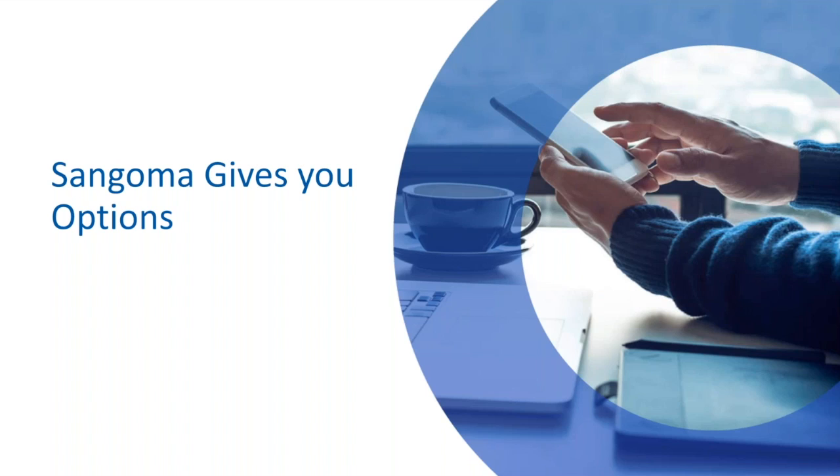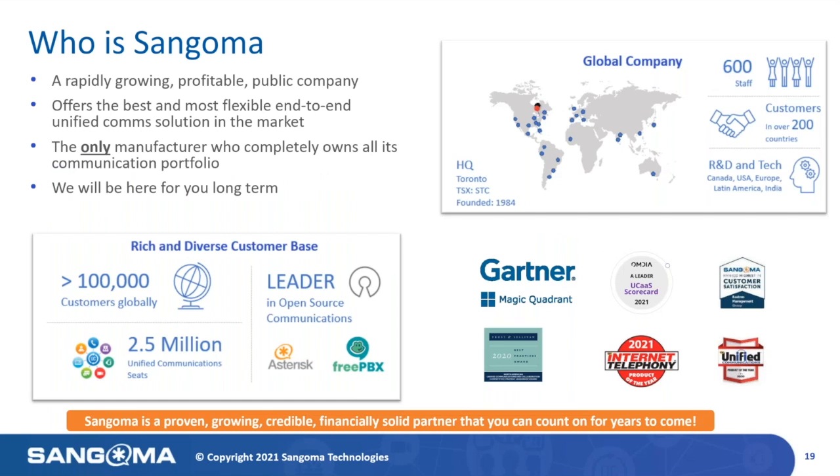Okay, hi again. So I think one of the things Simon's covered pretty well is that Sangoma gives you options on everything we do. Let's have a quick look at who is Sangoma, because I know, looking at the list, there are some new people who haven't come across us before. We are a very rapidly growing and profitable public company, and that's a big one. Our revenue increases year on year.